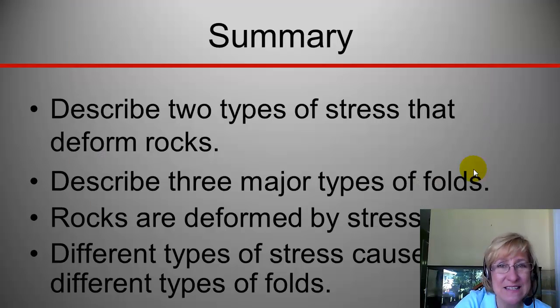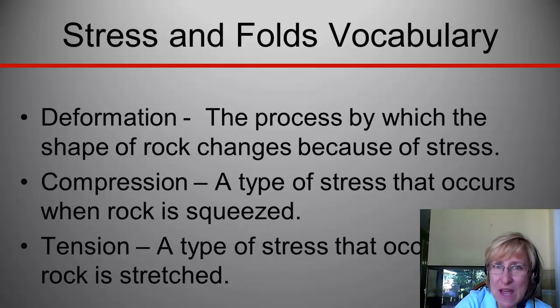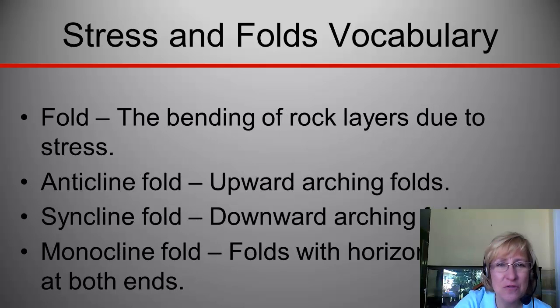To summarize, this video has told you about the two types of stress that deform rocks, and it's described the three major types of folds. You should know that rocks are deformed by stress, and that different types of stress cause different types of folds. There's a little bit of vocabulary, so make sure you write these words down. Deformation, compression, and tension, and then also folds, and the three types of folds: anticline, syncline, and monocline.